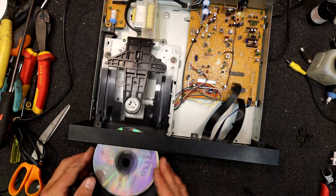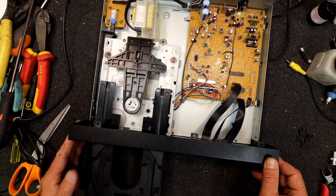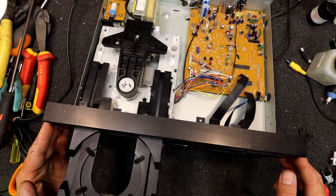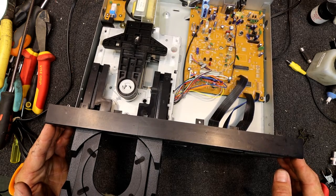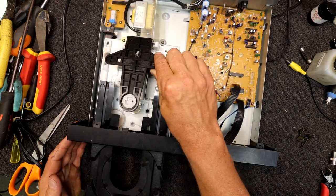Definitely not a good idea to have a test disc with blank bits at the beginning of the tracks. That's really annoying because you want it to instantly go and make sure it's picking up the track straight away. So this is fairly typical of these TIAC things. Give it anything difficult to work with and it doesn't work too well. Yeah, this has got the old Sanyo laser in it. It actually says Sanyo down on the sticker there.